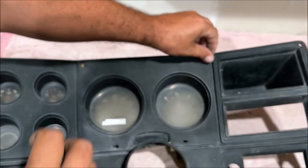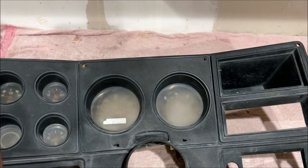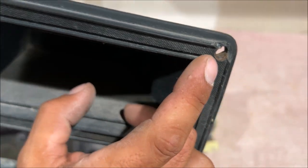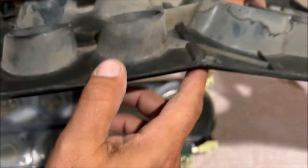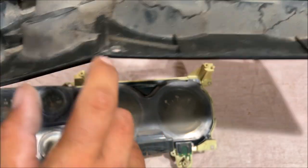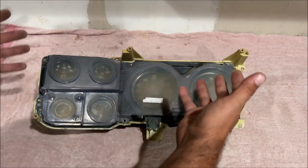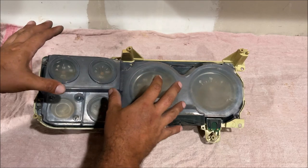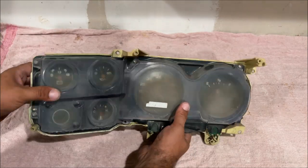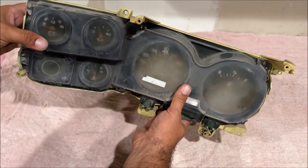On the vehicle, you're going to take this black piece off first. With some JB plastic weld, we're going to fix busted out little chunks, and we're also going to fix a blown out hole because the screw will not hold that. So I didn't film any of the removal because it only took me about 3 minutes to get that black piece off and about 1.5 minutes to get this piece off. There's 1, 2, 3, 4 screws on. You'll figure it out. Don't be scared to pull on this.